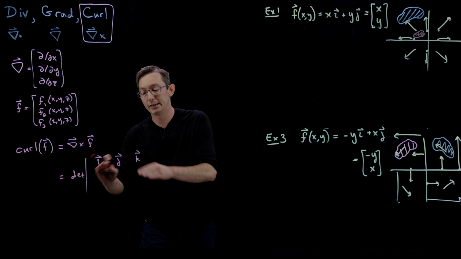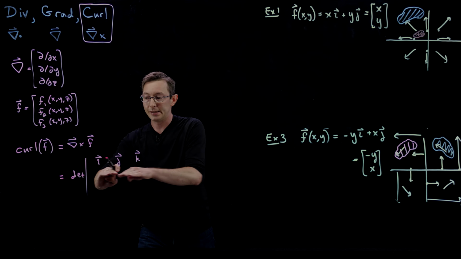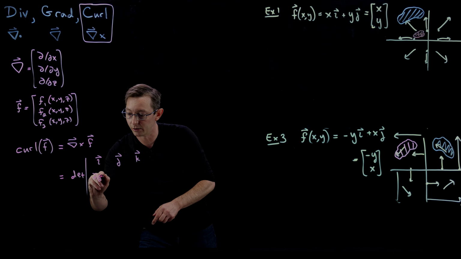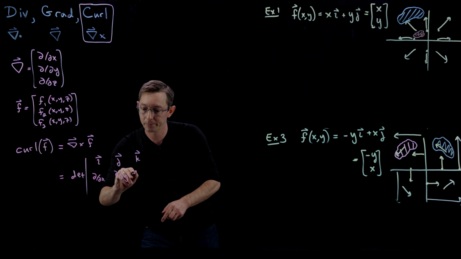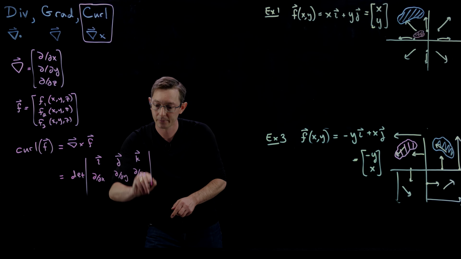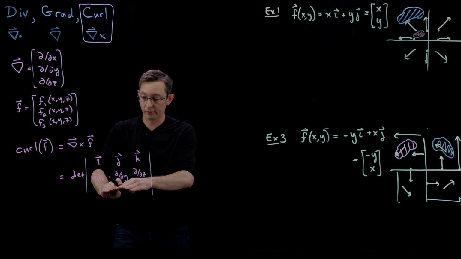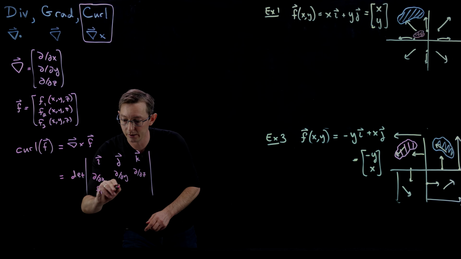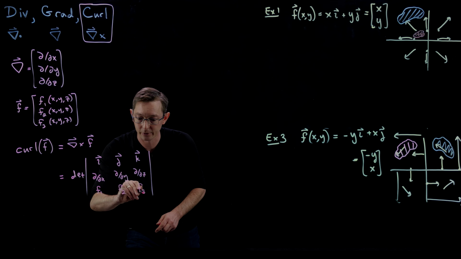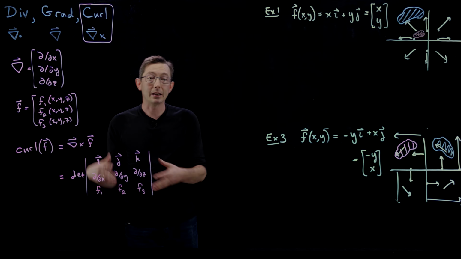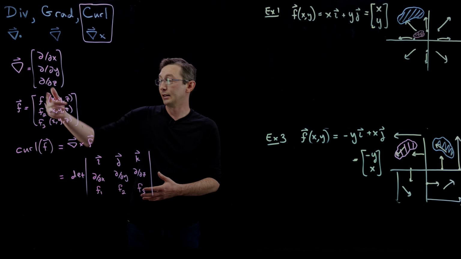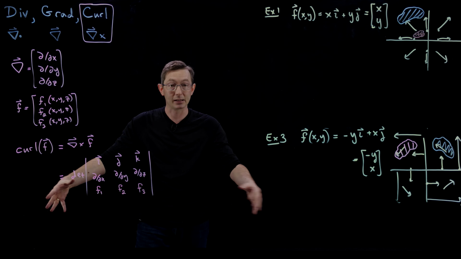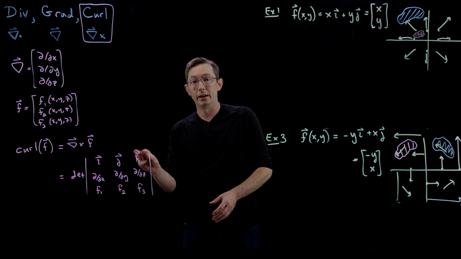We take the determinant of the ijk unit vectors. The second row is my first vector, which in this case is del. So partial partial x, partial partial y, and partial partial z. And the third row of this determinant matrix we're writing down is my f function here, f1, f2, and f3. And so you can actually compute this and write this out. If you have these f components, you can compute the determinant of this matrix, and it is an expression that will have an i, a j, and a k component.